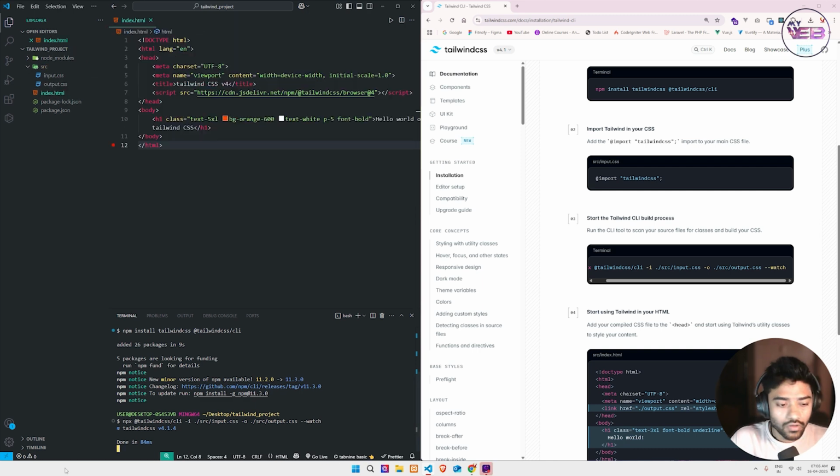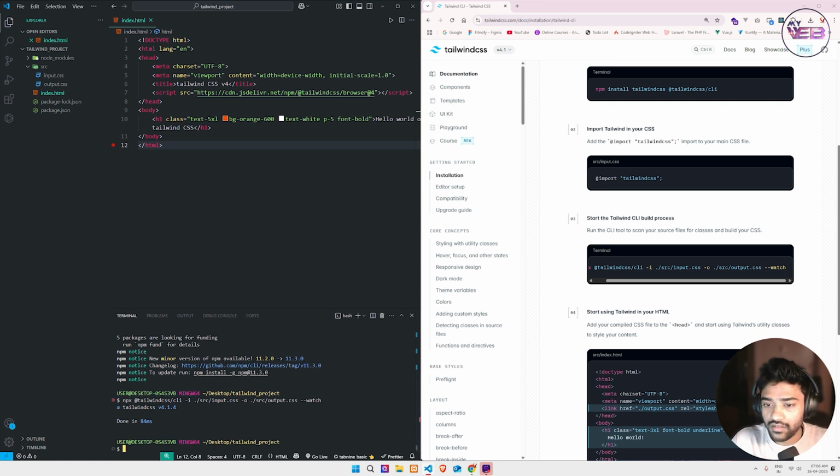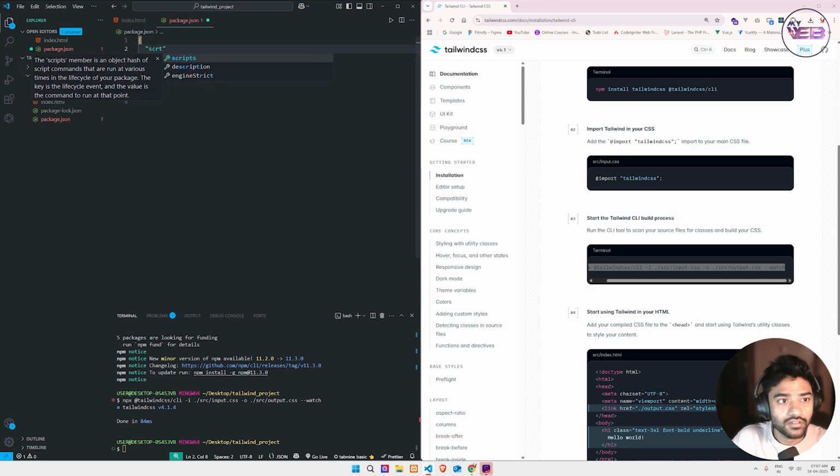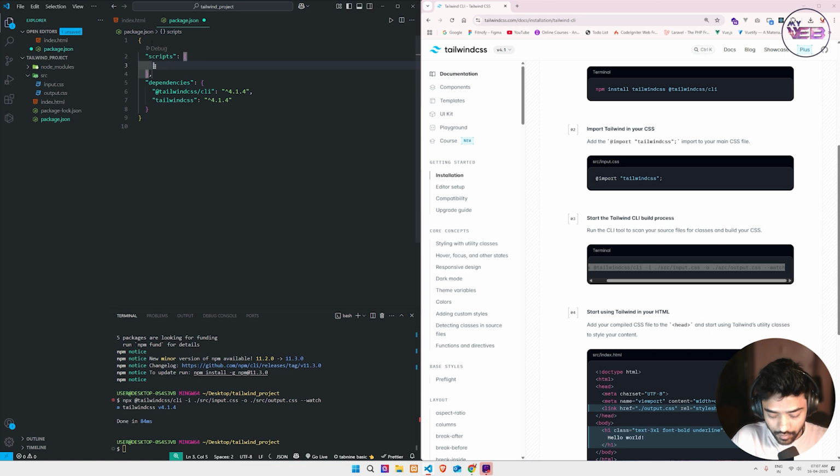But instead of running this long build command, I copy these things again and go back to my package.json. Before the dependency, I type scripts, and for build I type a command which will be dev.